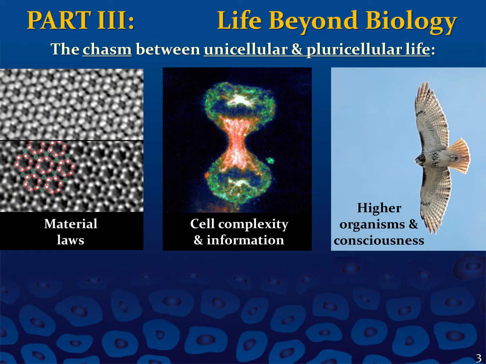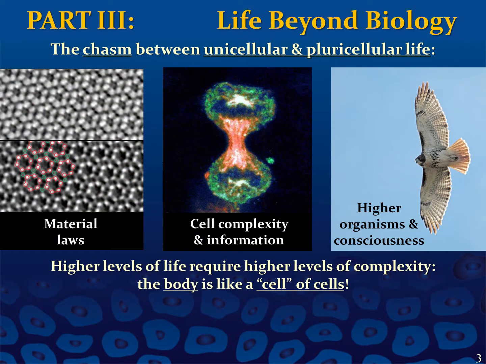Today we're going to examine another gap that exists between the single cell and higher organisms. We're now moving from concepts of biochemistry and molecular biology to biology and beyond. Is it possible to find empirical evidence that allows us to bridge this gap? What's important to notice is that higher levels of life require higher levels of complexity. Yesterday we said not everyone understands the cell, but everyone understands their body to a certain extent. Now, understanding the cell itself, you can imagine the body as being what? A cell of cells. That's the symbiosis, the relationship between the cell at the microscopic level and the higher organism at the macroscopic level.